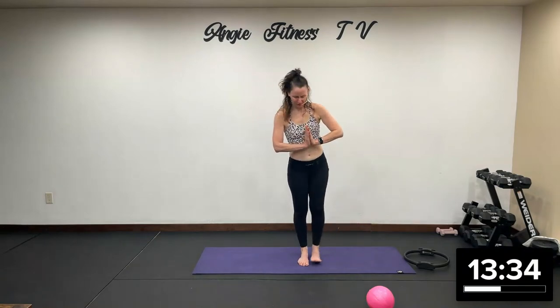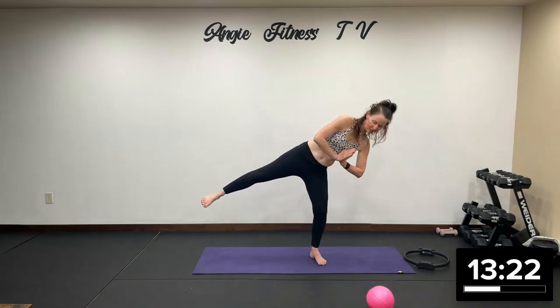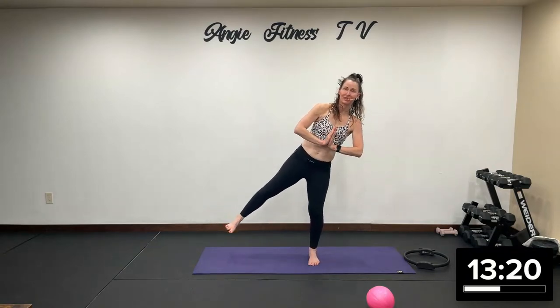Remember, we do Tai Chi breathing, basic stretches, balance, and mobility in this class. So we're just working a little bit of balance. And as you're working balance, you naturally have a natural core activation. And switch sides. Hands at heart center. Just lift. Feel the internal and the external oblique engage. That's okay if you get off on that balance. That's why we're doing these.